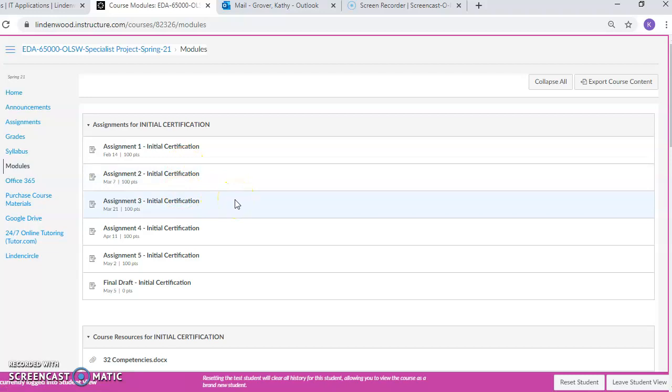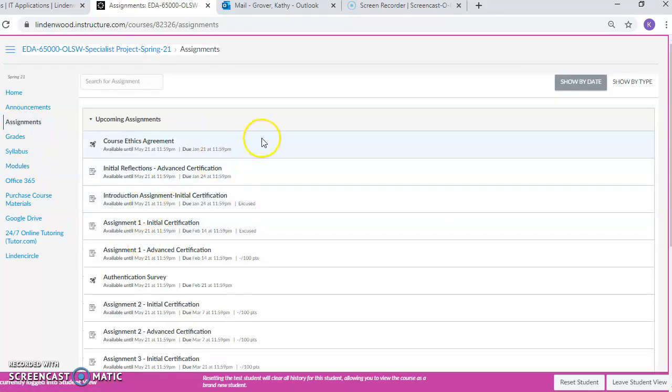There is another assignment that I included for the initial certification folks, because there was not an initial or a beginning or a pre-reflection on the standards. I'm going to go to assignments and show you. It will pop up in your to-do list.